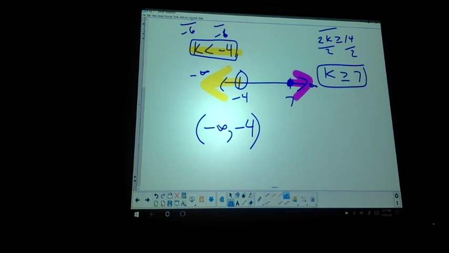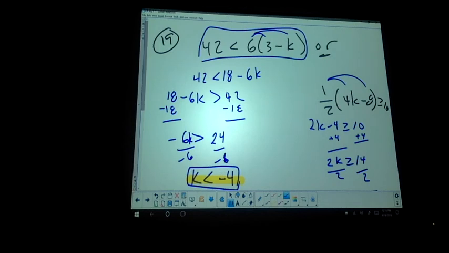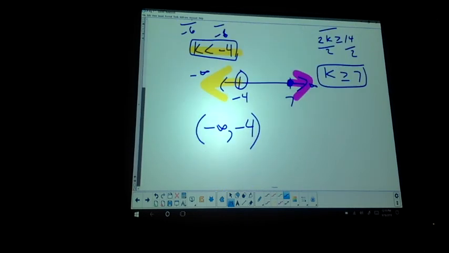Should I make it better? It's kind of important, excuse me. This originally said it was an or problem, right? Say that up at the top. You're looking at the paper. I have the word or. If you have the word or, you put the word or down here. Where do we start back up then? 7. Do I include it? Yeah. Square bracket 7, and that goes to infinity. Done.